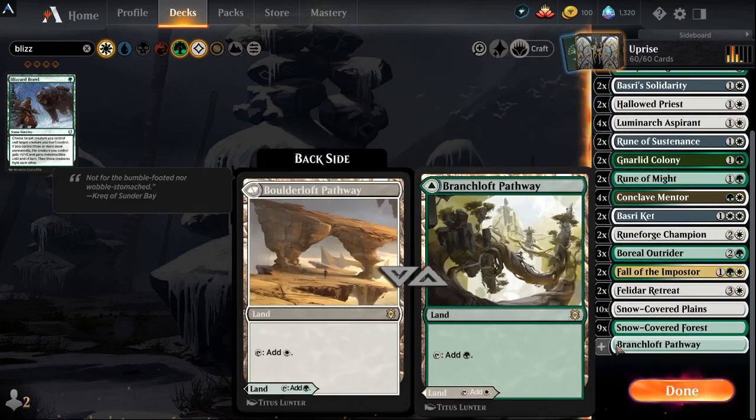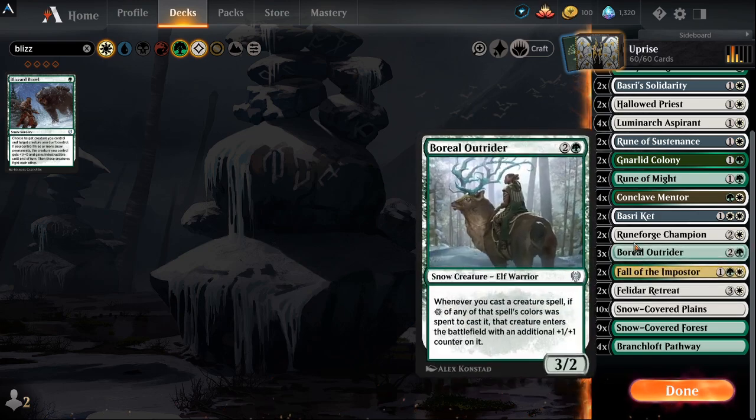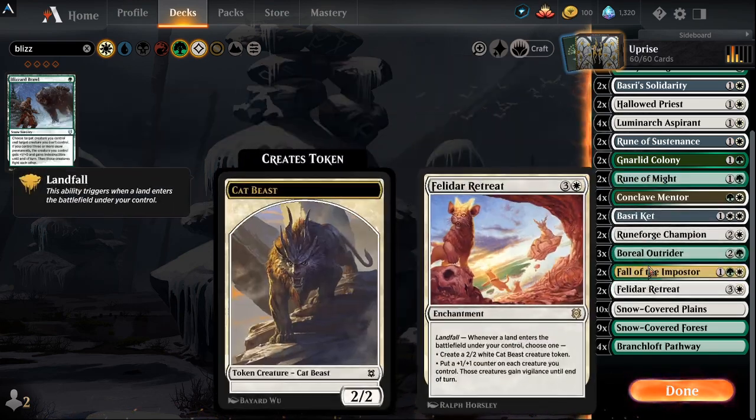Alright, so what are we looking at here? 2.1 average, very cheap deck, very fast. Pretty much even distribution between white and green. We have these lovely Selesnya backs that we have here. 21 creatures, 4 instants, 2 sorceries, a decent amount of enchantments. Planeswalkers, lands, 23 total. You know what? I'm gonna leave Calix in there.